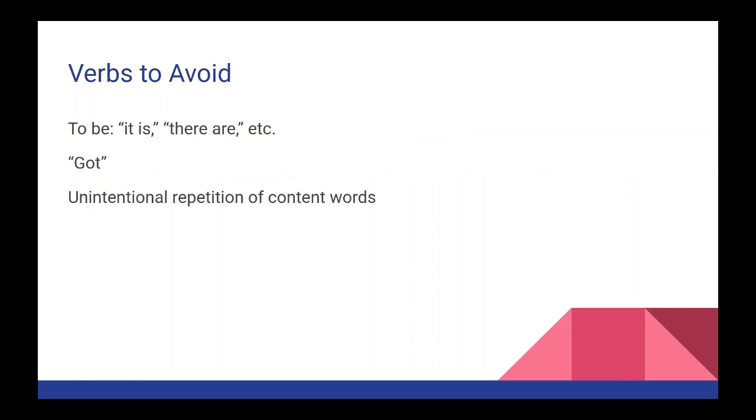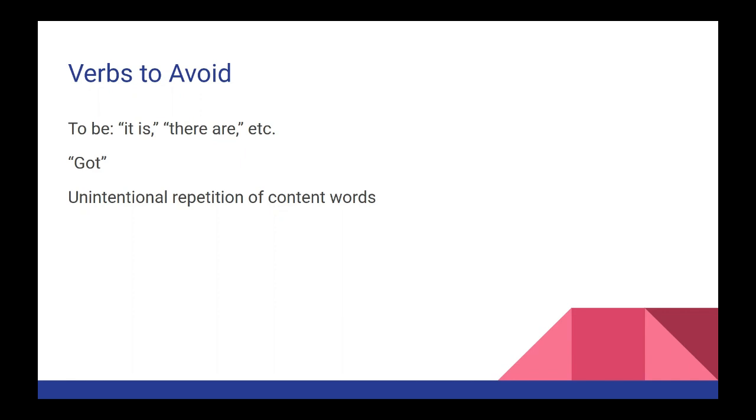And then the other thing is unintentional repetition of content words, especially with verbs. Now, sometimes there's a meaningful reason to remind us over and over of very specific verbiage, but thinking about when you repeat verbs, if there's not a reason that you've articulated for yourself, you might think about how can I revise with more variation and vibrance.